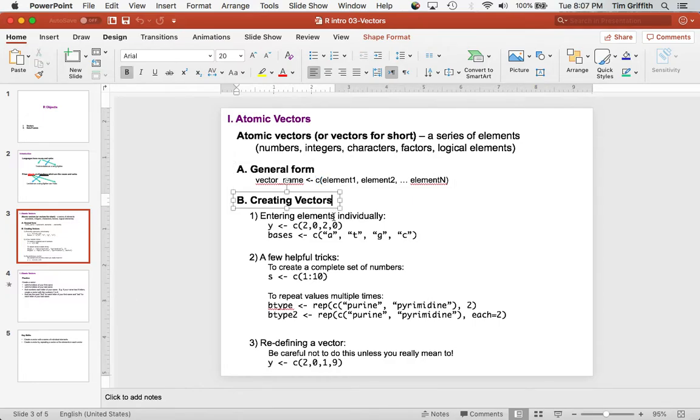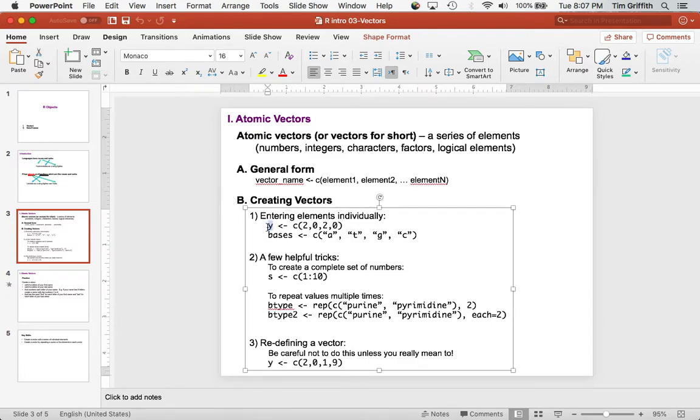All right, so here's a simple example of how we create a vector. And the most basic form of creating a vector involves simply typing all of the elements individually that we want to put into the vector. So for example, if we wanted to create a vector y, we could say y, use our assignment operator, our combine function over here, C parentheses, and then we just type in the numbers, and that's our vector.